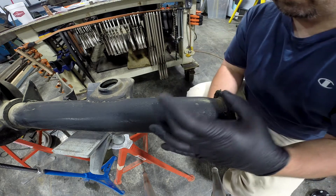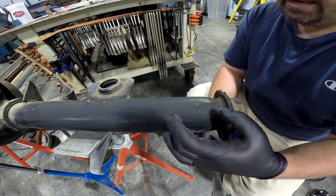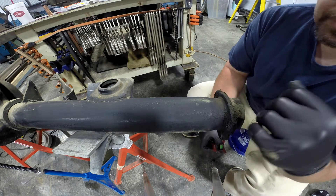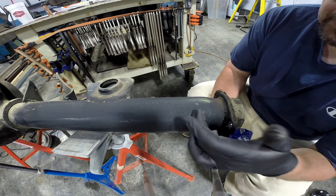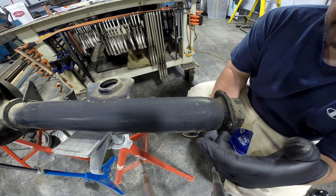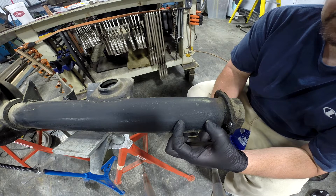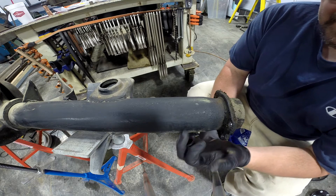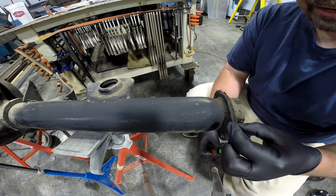What we've got here — this job is a Ford 8.8 differential. The owner would like to have this narrowed by two and three-eighths of an inch on each side. Now, normally when we'd narrow a housing, we'd buy new ends and just weld straight to the tube. But the Ford 8.8 is a little bit of a different animal, so we're going to reuse these ends. We're going to cut a two and three-eighths inch section out of the tube where the tube stays constant in diameter. As you can see, the tube actually necks down at the end, and then the end of the tube is machined and this flange welded on.